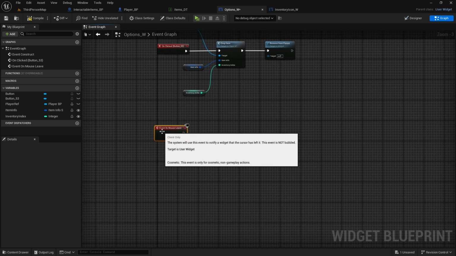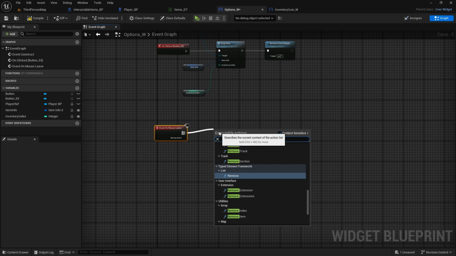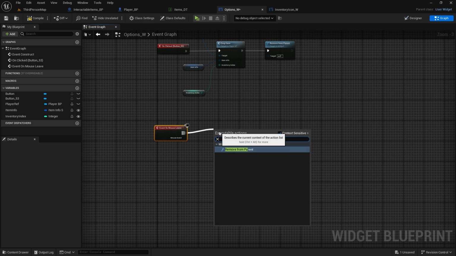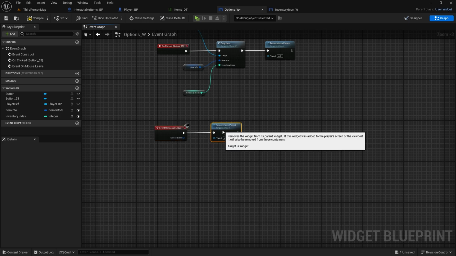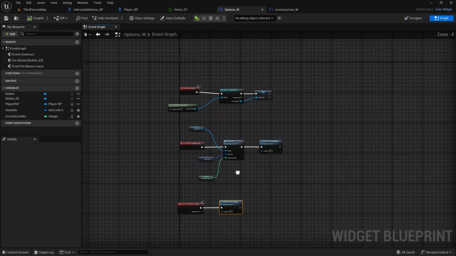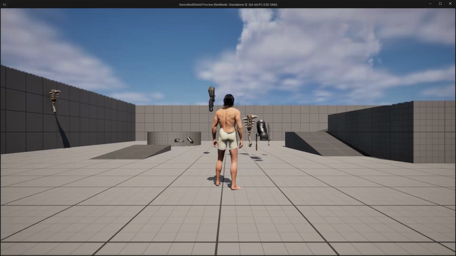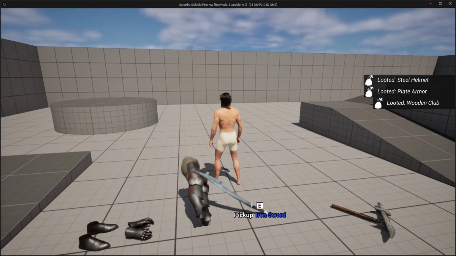So when mouse leaves this option widget, we'll remove from parent, and it will be self. And now that will close the widget. Let's test this out in your game.